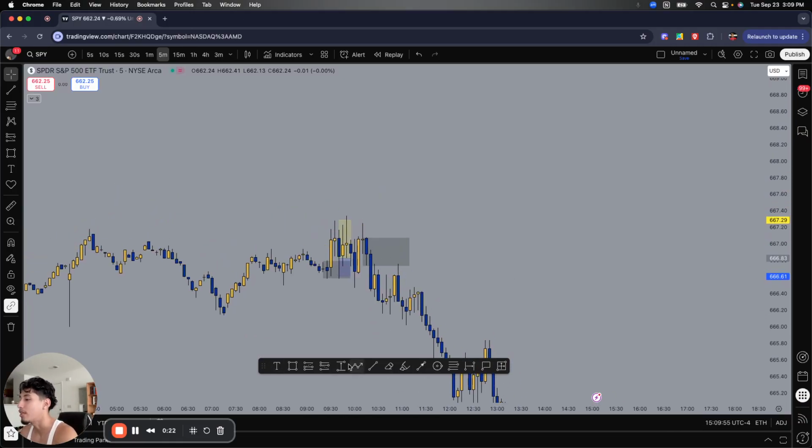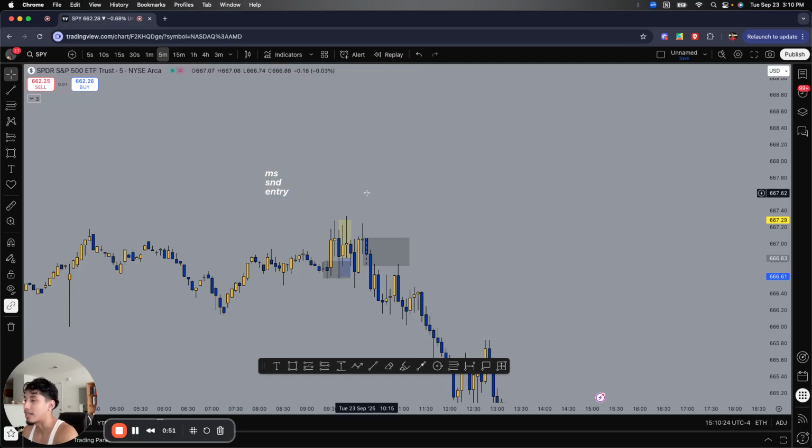I go over three main things. Those three main things are going to be market structure. That's the first thing that I look for. The second thing is going to be supply and demand zones. So we put supply and demand. And the last thing is going to be entry model. Okay, entry. And those are the only three things that I look for when I take trades.